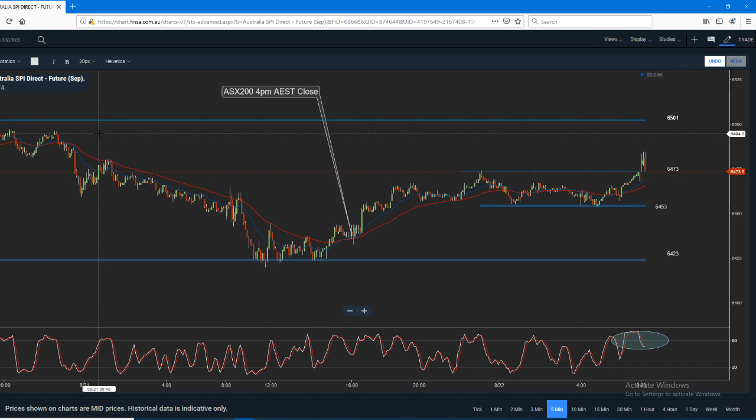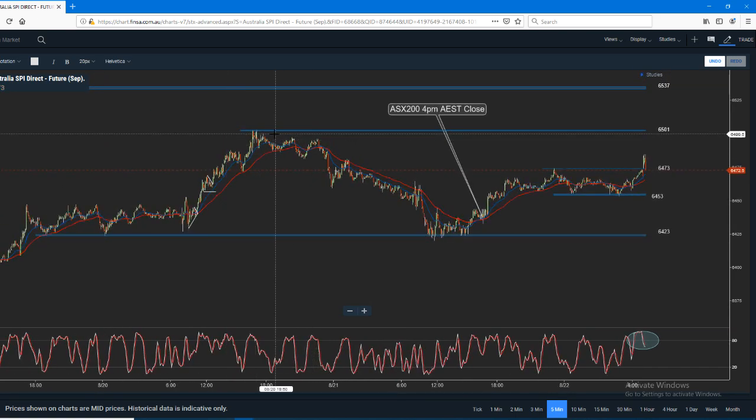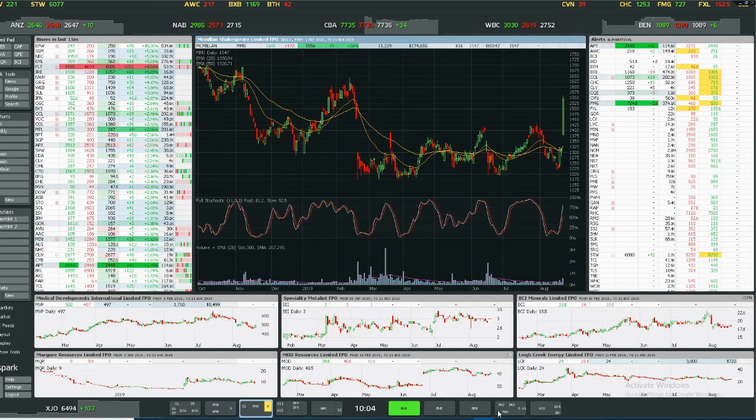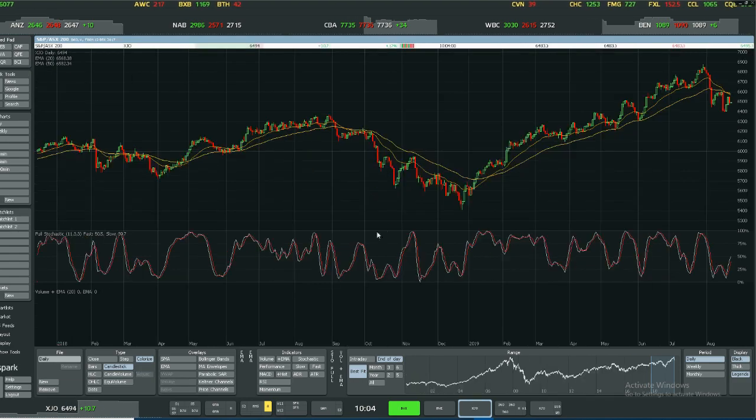So really the next targets are up to the previous lower highs. You would suspect if it's going to get up to, say, 64.94, it's going to trade a bit higher and really probably clean out the 65.01 highs, wash it out, and then see what happens from there. But it all comes down to what happens from the start and on the ASX. So we'll take a look at the ASX just on this open. We'll look at the intraday charts on that.